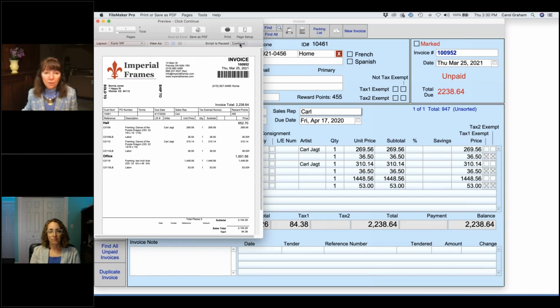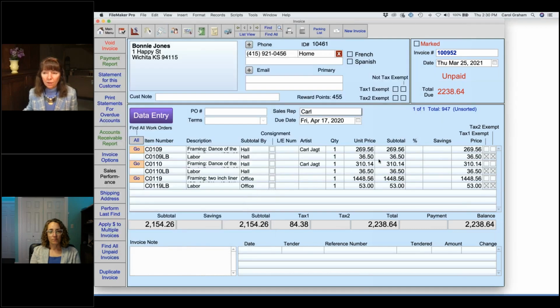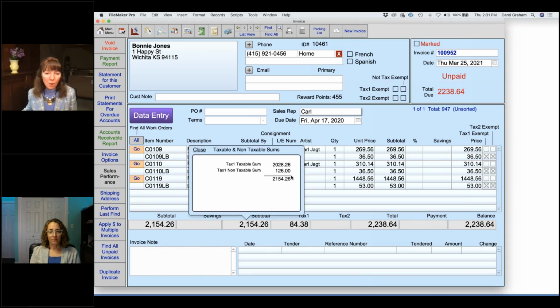All right, let's go back here to take a look at the next one, and that is the subtotal for entering a pre-tax amount. There's a secret button on here, and that's the one I thought we were working with first. This is the subtotal area. If I click on that, because I'm entering a credit card transaction manually, I want to know what do I enter as the taxable portion and what do I enter as the non-taxable portion? Those are the two amounts that total to this here, and then you can see the tax is this much.